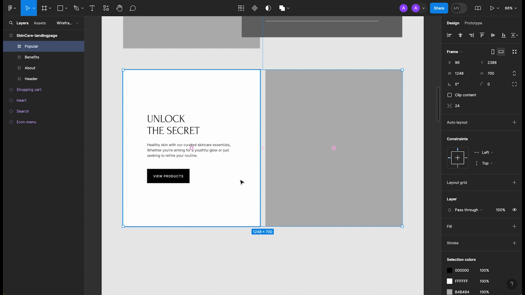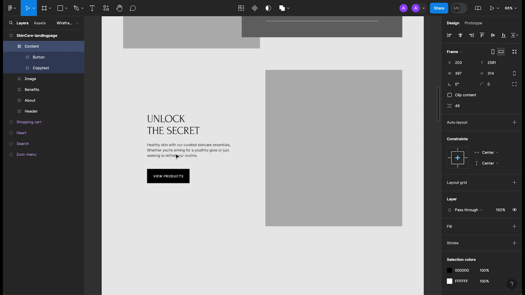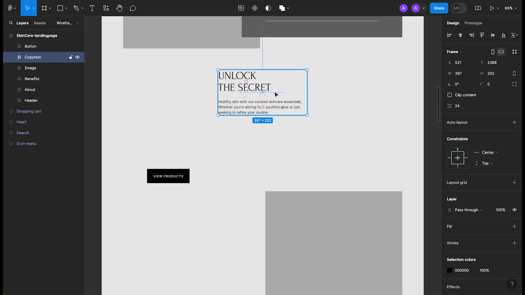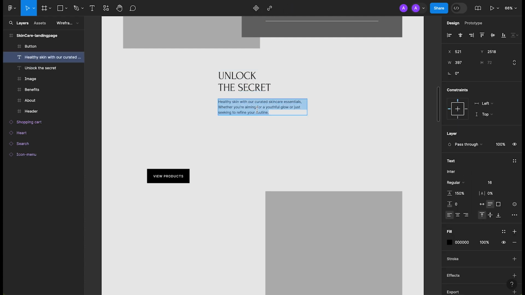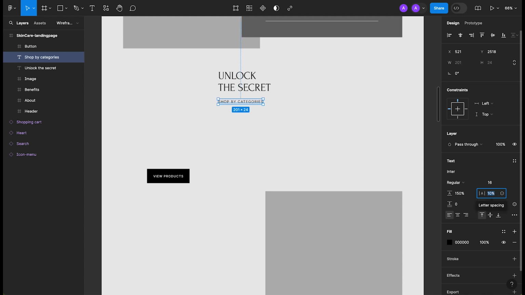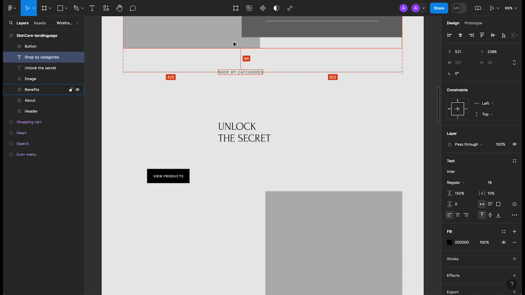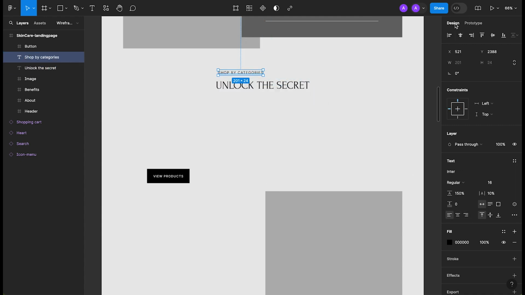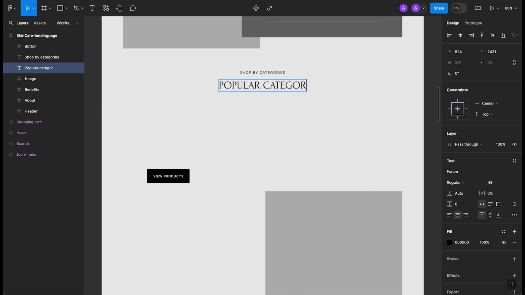Okay, next let's first ungroup this, so I will use Shift Command G, and now ungroup again this section. Now let's center line, and first let's ungroup this. For the small text, let's type shop by categories. Let's make it to the auto width, and make it caps lock. Let's add the spacing 10% inside the letter and place it on 96. Now let's make it one line, center line. This is H2. So now let's also make this one auto width and type popular categories.